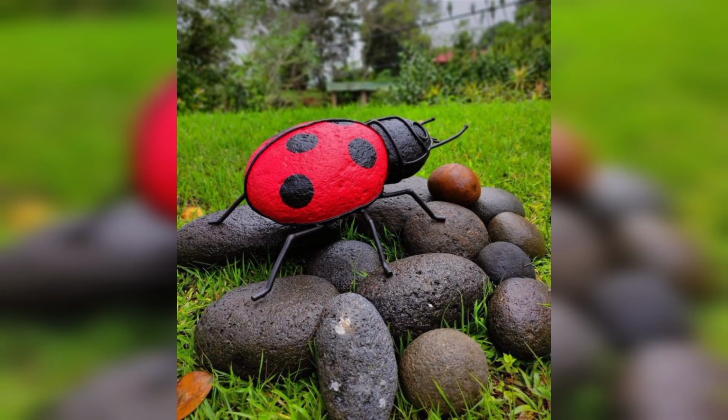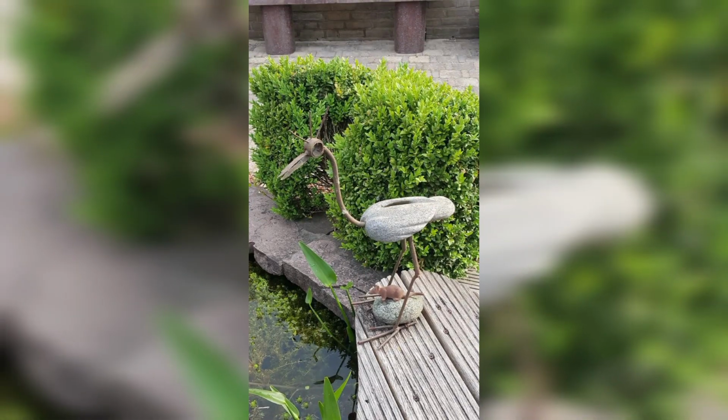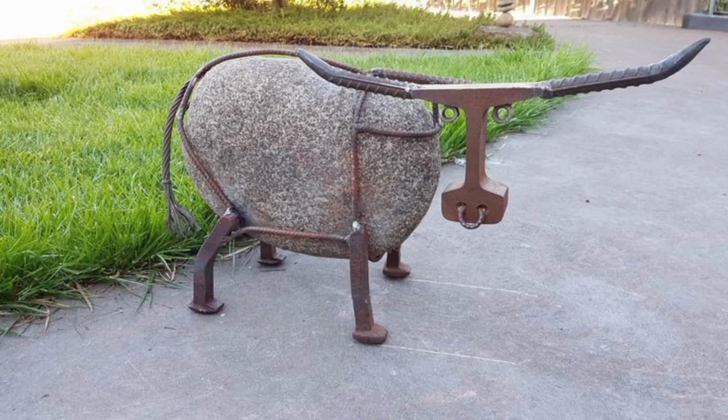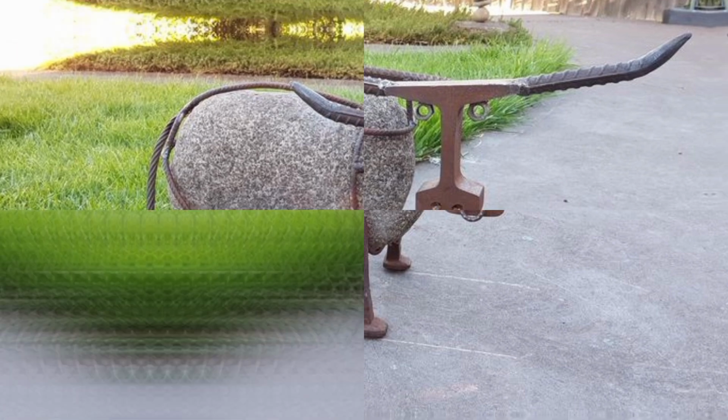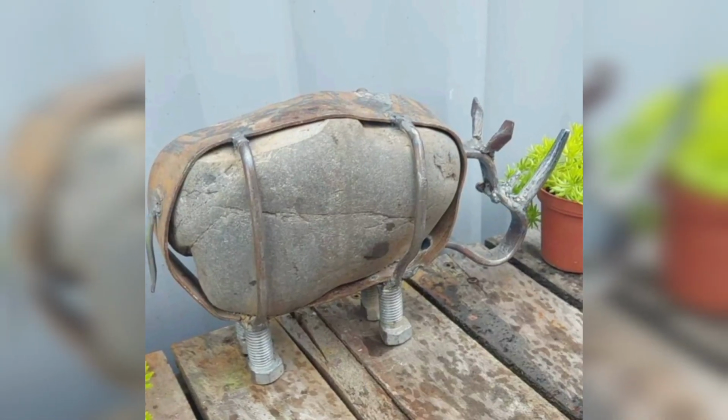Metal decor art can also be used to create functional pieces for your garden, such as trellises, planters, and benches. These pieces not only add visual interest to your garden but also serve a practical purpose, such as providing support for climbing plants and a place to sit and enjoy the garden.